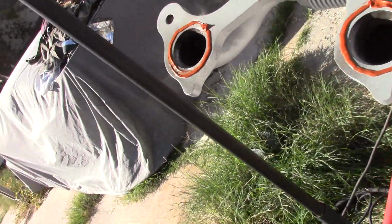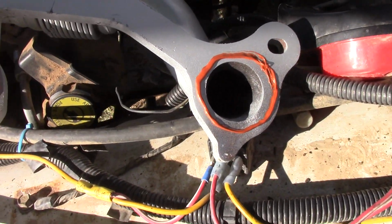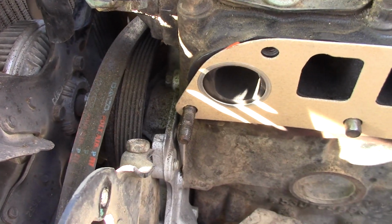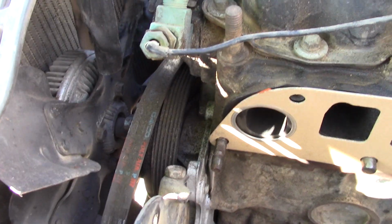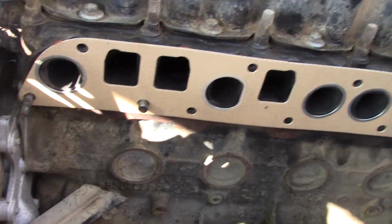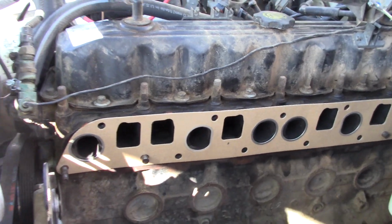Okay, there you have layer number 2. So what I'll do is, once I get this on there, I'll bolt, with at least a little bit of torque, these 2 end bolts on there so it holds it all in place fairly tight, and then I should be able to get the rest of those lower bolts on there, and then we'll work on the intake manifold.